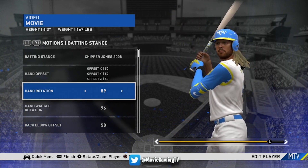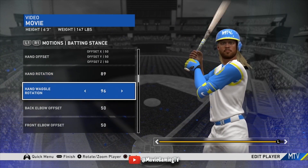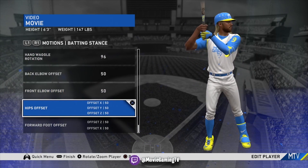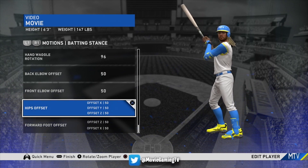He kind of moves the bat like that pre-pitch — I think it looks kind of cool — and he's been absolutely smashing. The Biggio swing is fine, it's just fine. I didn't feel like I was getting enough power out of it. Maybe my timing wasn't as perfect as I thought it was. So I decided to go ahead and switch. If you want a really good swing, go for it.